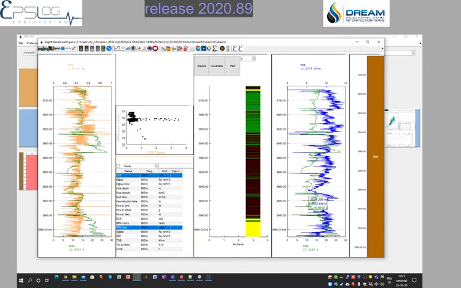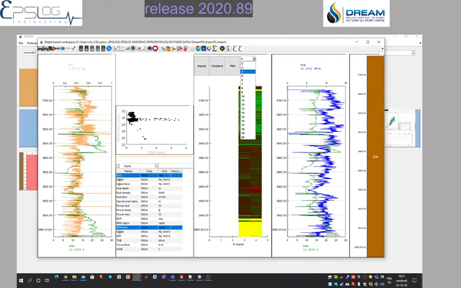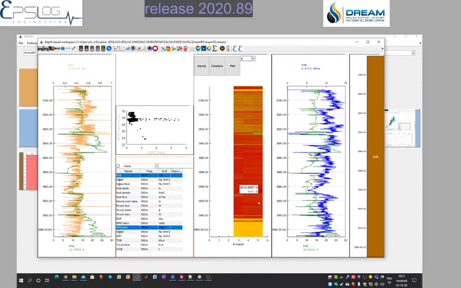You can choose the number of clusters with this menu here, 4 or 5, and we see that the colors have changed a little bit.